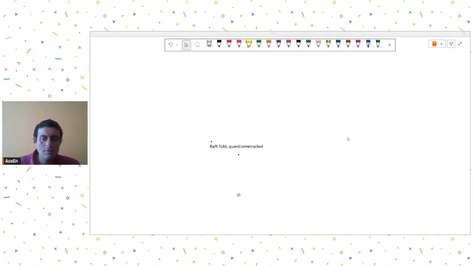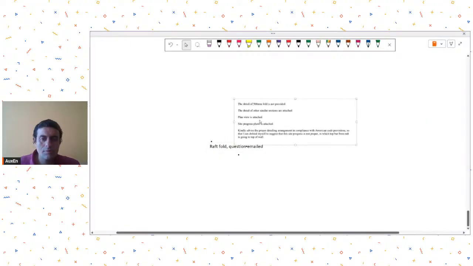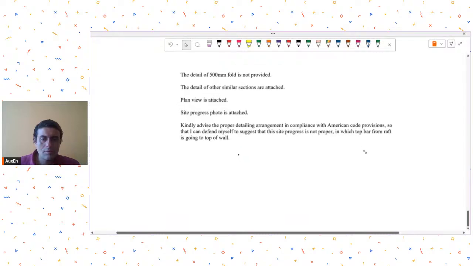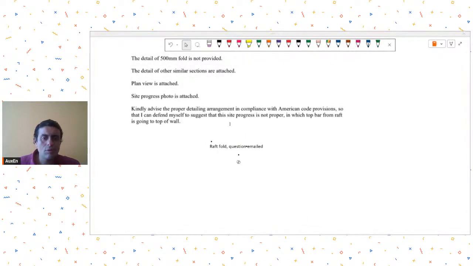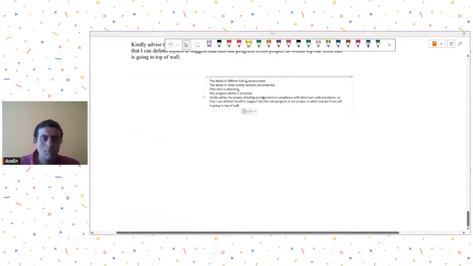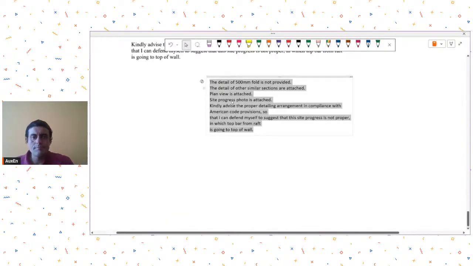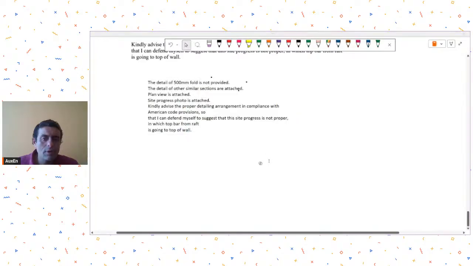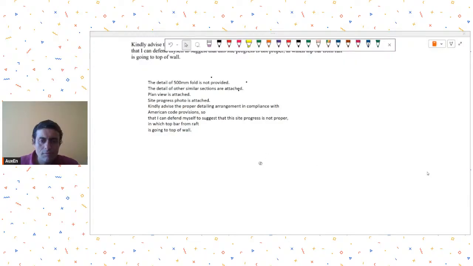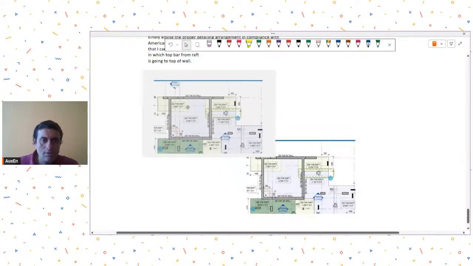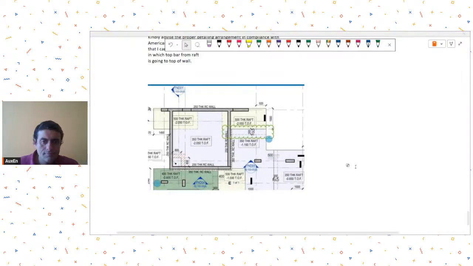The detail of 500 fold is not provided. He has put this image, and then he has put a couple of photographs.